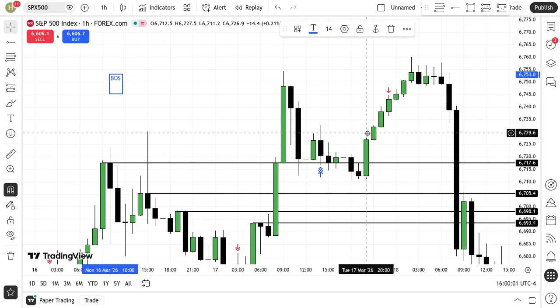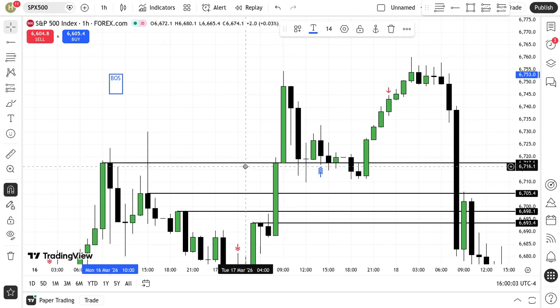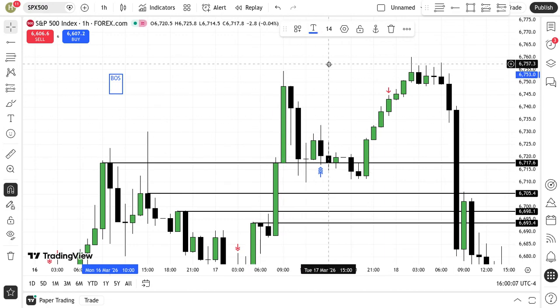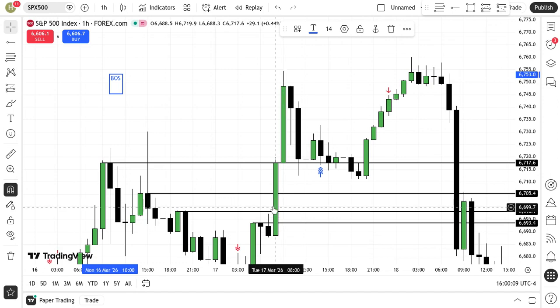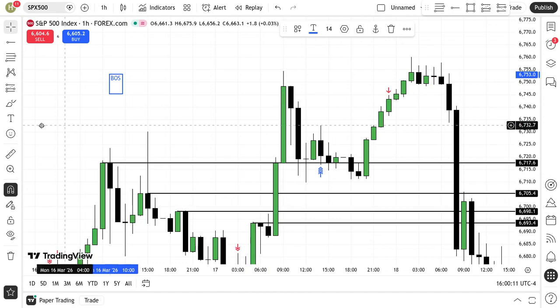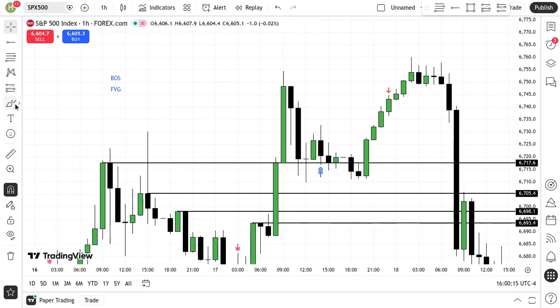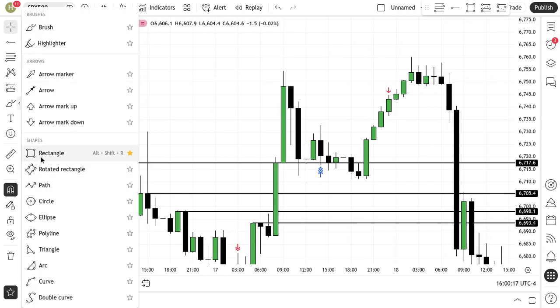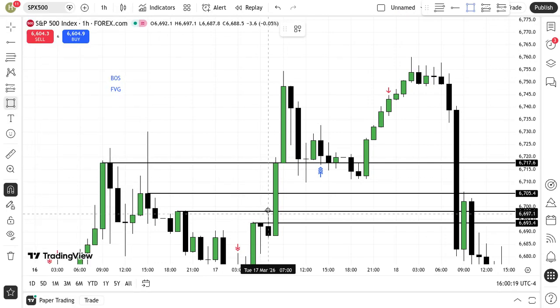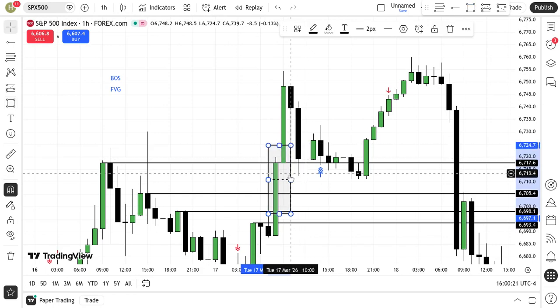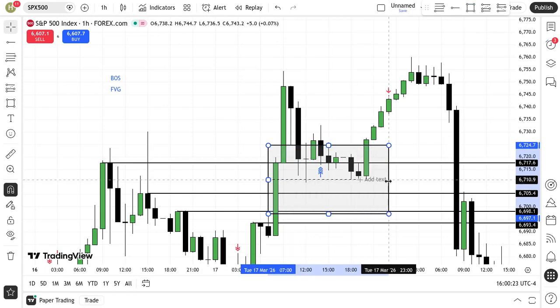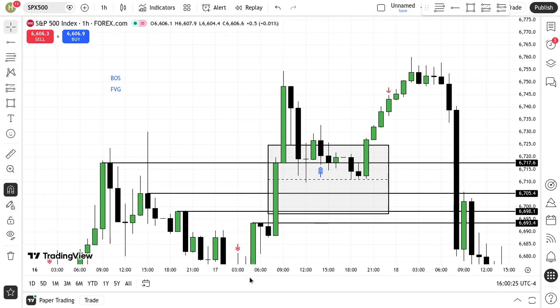Next thing, what do we look for? We look for a fair value gap to form. So after price broke structure, we wait for a fair value gap to form. As we can see, there's 2 fair value gaps here. So then we'll type in fair value gap. That's the next step. And then we'll go ahead and just mark out these FVGs. You can just mark them all out like that. I just marked both of them. It's just one rectangle because it's easier to do that way.